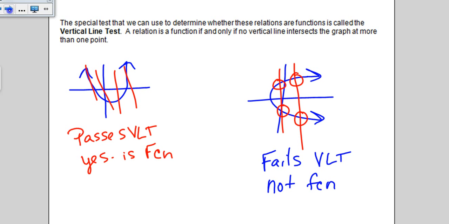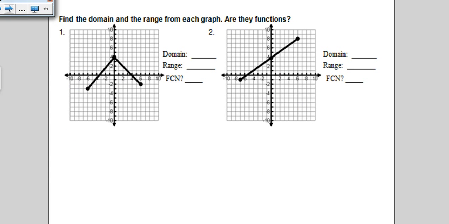So let's look at our next example. Find the domain and range from each graph, and are they functions? Now this is going to be a little different from what we did with the set notation. These functions, or possible functions, have interval domains and ranges because they hit every single value between an interval. So when I look at domain, remember domain are x's. So I try to think about where this guy starts on the left and where he ends on the right. And it looks like he travels from -6 to 6. So we write this as [-6, 6]. And to signify that it hits everybody in between -6 and 6, but also the endpoints of -6 and 6, we use brackets around them.